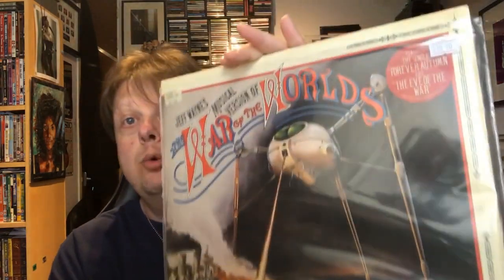We have War of the Worlds, something I'm sure most vinyl collectors have in their collection. A classic album. He's had many copies of this, and they were just over. I had it on cassette. I've got it on CD, so my limit was £10 on it, and he got what was his third copy in at the time, so he put it out at a tenner to sell. So I had it. Comes with the booklet and everything.